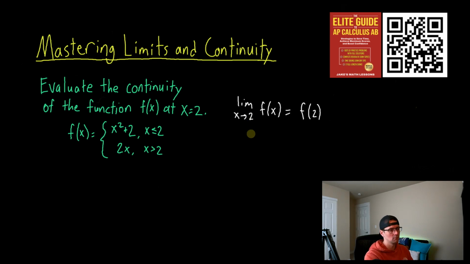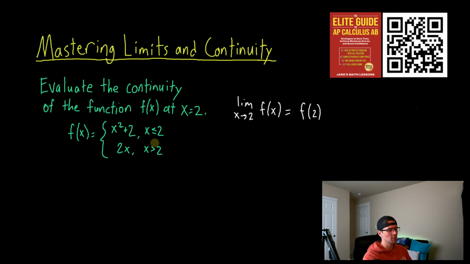In this case we have 2. If you want to change the 2 to any other number, just make sure the limit as x approaches that value of your function is the same as whatever output you get from just plugging that value into your function. So whatever this 2 is could change, but this is the general definition of continuity at a certain x value. So in this case, we need to make sure that the limit as x approaches 2 of this piecewise function is the same as what we get by just plugging 2 into this piecewise function.